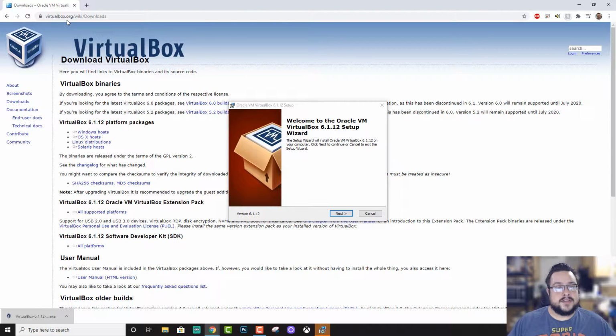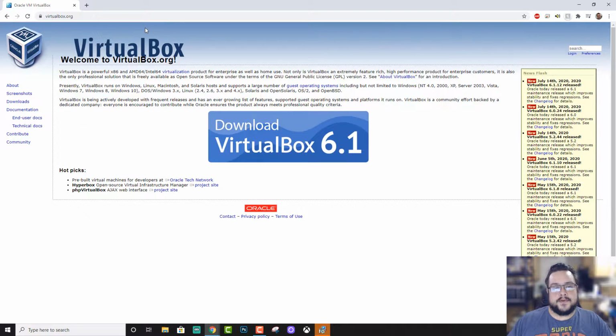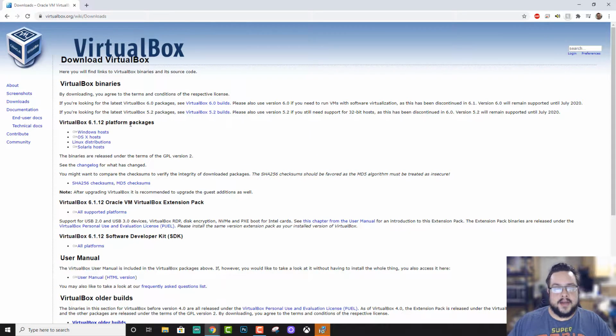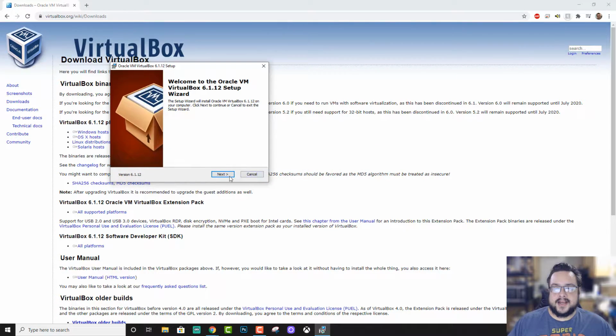I'm at virtualbox.org, and you're going to click on, let's actually go to the main website and I'll show you how I got here. Virtualbox.org, and then you go to download VirtualBox 6.1, and you go to Windows host. That's assuming you're on Windows. I'm on Windows, so I'm going to download this one, but you can do it on OS X, Linux, or even Solaris if you're that 0.01% that uses Solaris. So once you download that installation package, you're going to go ahead and click on Next to start the setup.